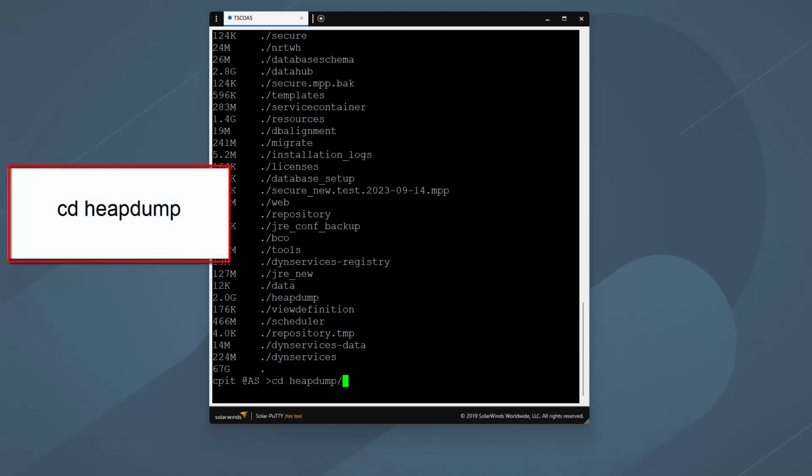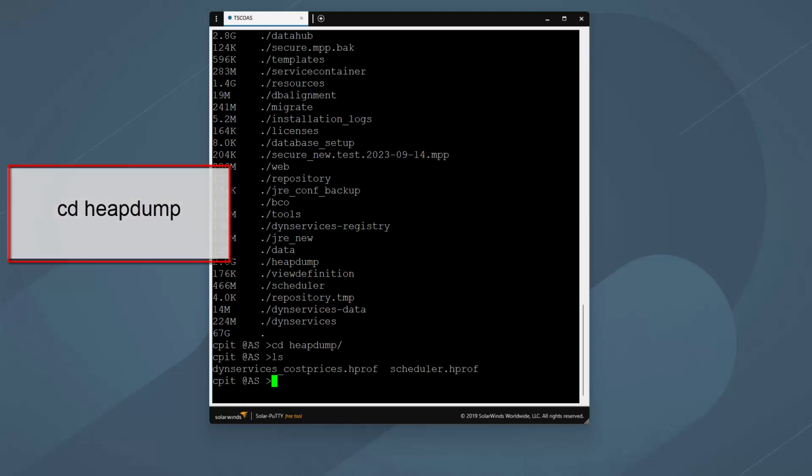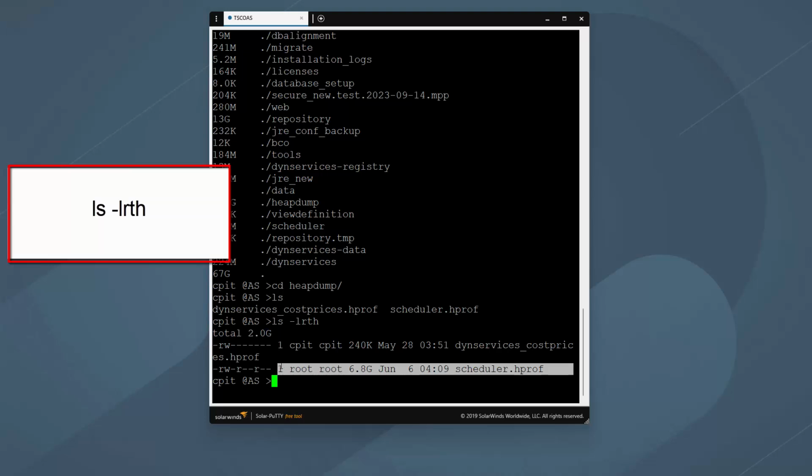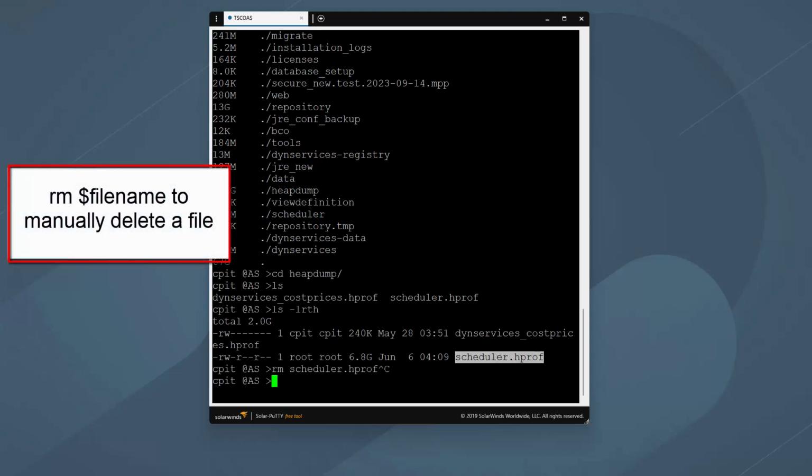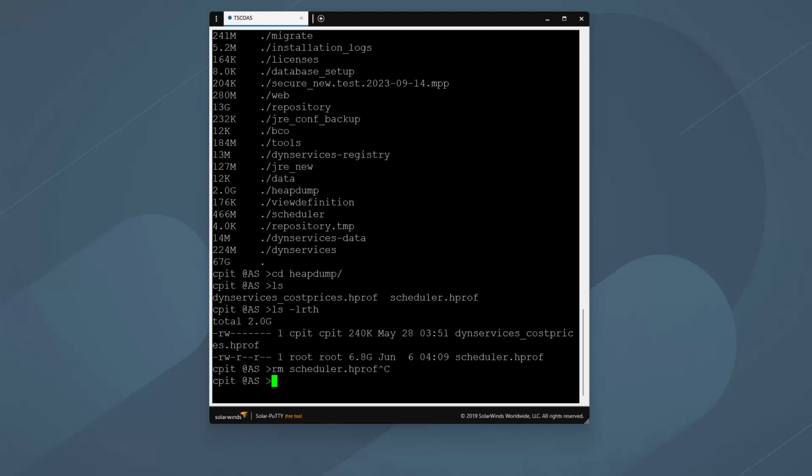So we can first of all check the content of the heap dump. We have 2 heap dumps, and this is rather recent, so we might want to investigate on this heap dump. If it was old, we could have simply deleted this manually with a simple command that we won't execute though, so this might need an investigation. Let's check the content of the ETL folder because it's 46 GB, to verify what is going on.